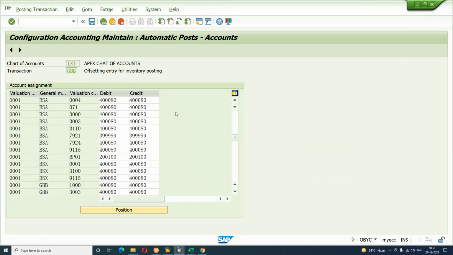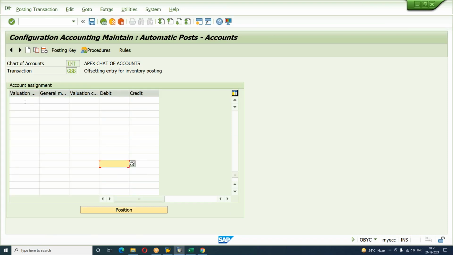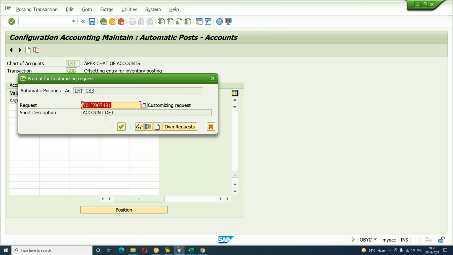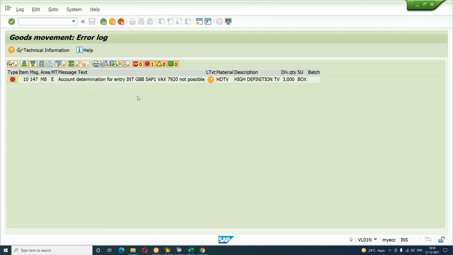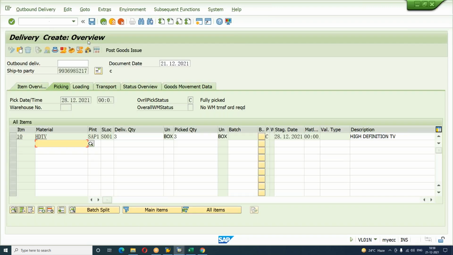So always try to take the reference as 0001 VAX7920, whatever GL account is maintained, copy this one and maintain it. So this is going to be SAP1 VAX7920. Try to maintain the GL accounts. So maintain it and save it. Do our PGI over here. So try to work with the PGI.